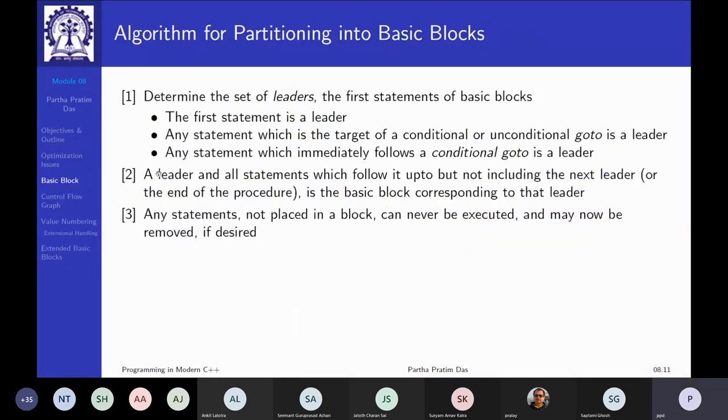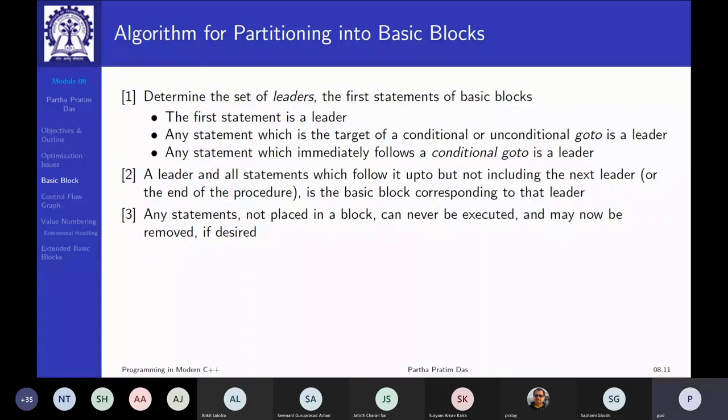Now the question certainly is, given a code, how do we compute the basic blocks? To compute the basic blocks, we compute what we say are the set of leaders. The leader is the first statement of a basic block.